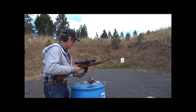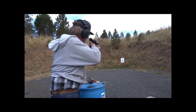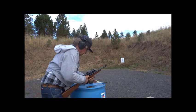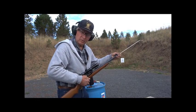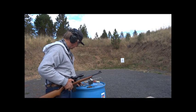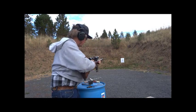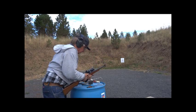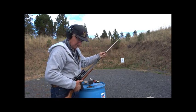So this will be 9/10 of a grain. Okay, that case is another smokestack jam. And the bullet got out of the barrel. So that was 9/10. So this is 8/10. Another jam, the case didn't eject, and there's a bullet in the barrel.